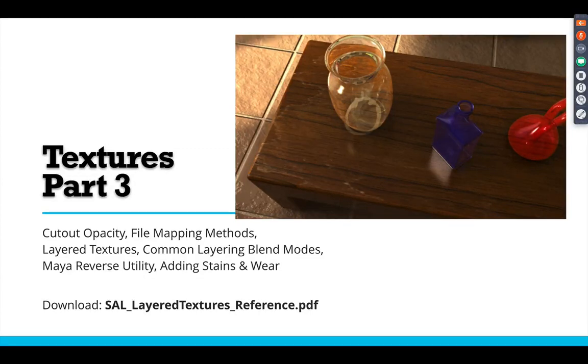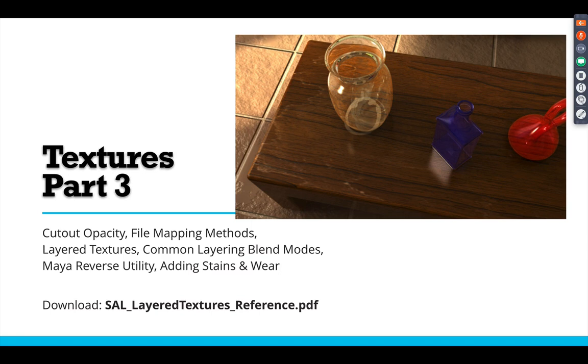All right, so welcome to our discussion on texturing part 3. Today we're going to be dealing with something that we refer to in a couple of different terms. One is called cutout opacity. RenderMan calls it presence. This is where we can actually remove, by using an alpha channel, parts of our unwanted geometry. For example, the wine label is basically a cylinder when you unhide it, if it's hidden for you.